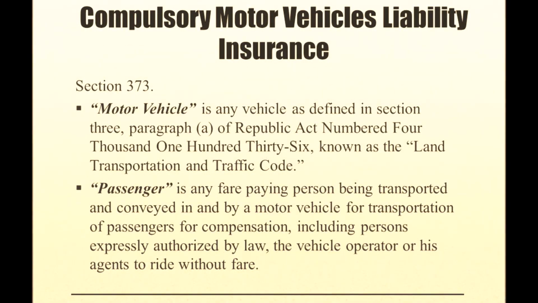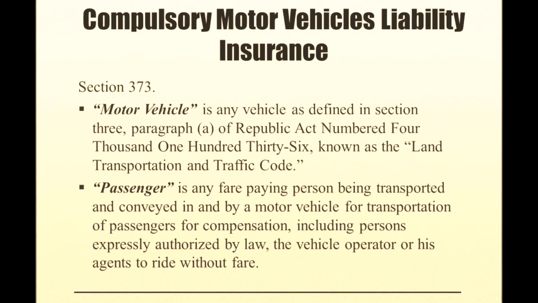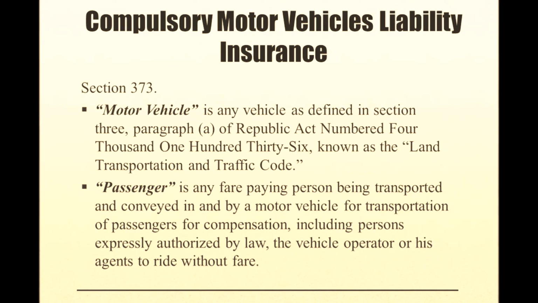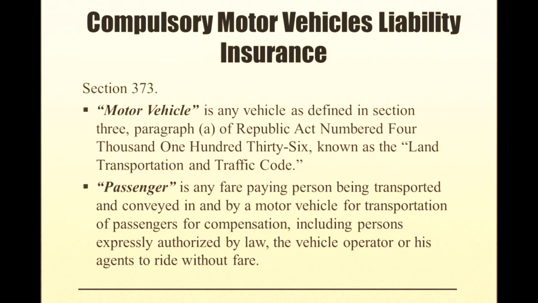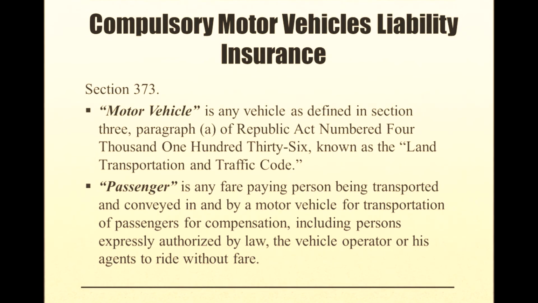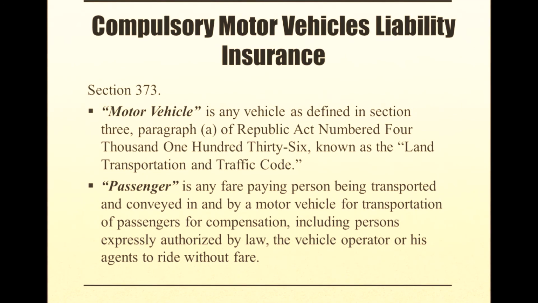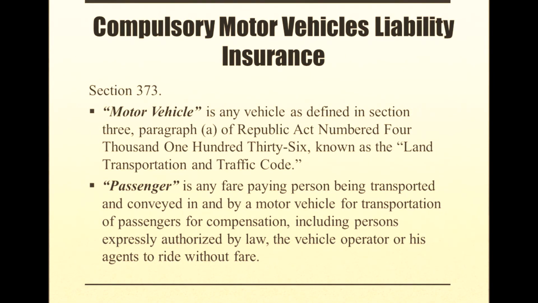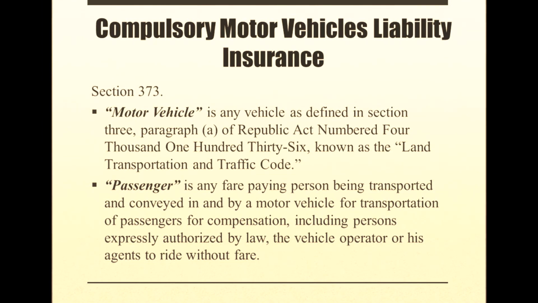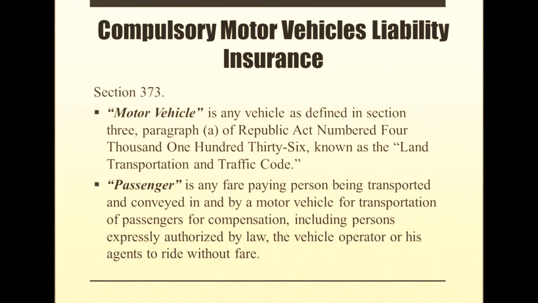Compulsory Motor Vehicles Liability Insurance. In Section 373, motor vehicle is any vehicle as defined in Section 3, Paragraph A of Republic Act Number 4136, known as the Land Transportation and Traffic Code. So before applying for registration of a motor vehicle, the land transportation operator or owner must secure a compulsory motor vehicle liability insurance, or third-party liability insurance or TPL, accredited by the Insurance Commissioner.